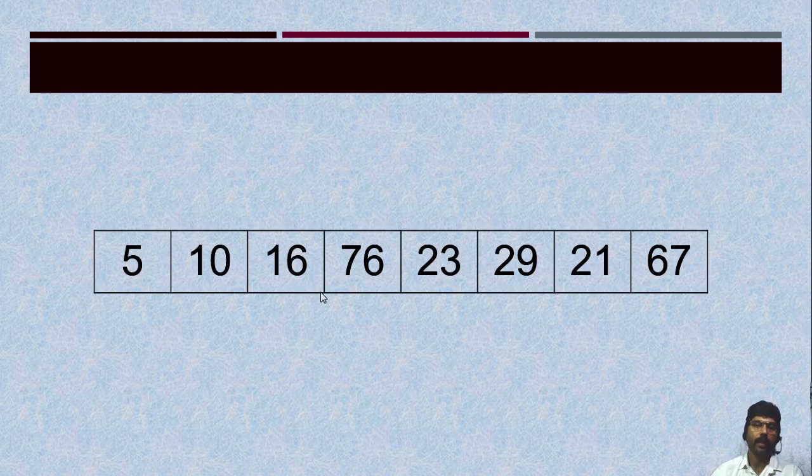Now consider the same example one more time. Now if I want to find the key 91, first it is matched with the first element. There is no match. Second element, no match. Third element. Here the I value starts from 0 and goes on increasing. This is the n value, and this is n minus 1.